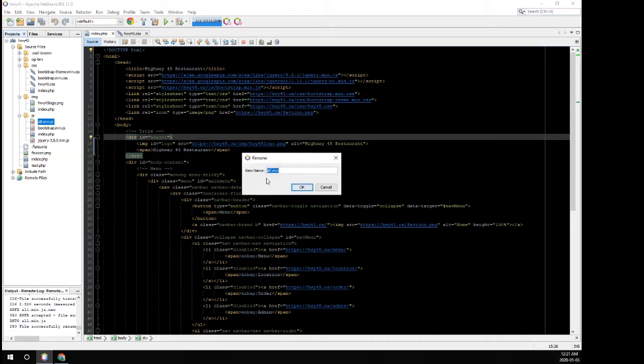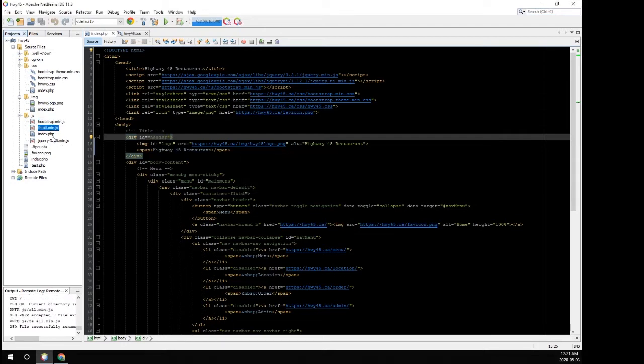So we're going to rename this file, and we're going to just add fa- to the front of that. So it's fa-all.min. Hit OK. There we go. Now what we need to do is include this into our index.php script so that our site starts using it.